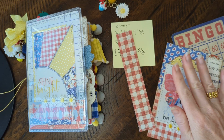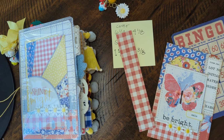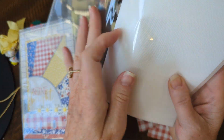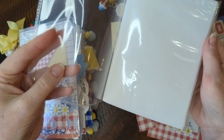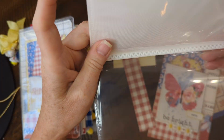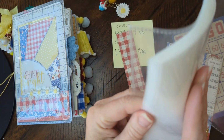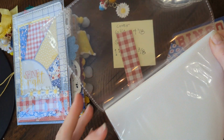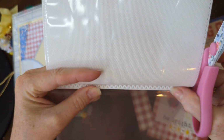Now, let's see, I've got one of my little photo albums. I just pulled the paper out of it, it's open on the side, so I just pulled the decorative paper out that I don't love of both sides, and I've gone ahead and cut one side already. In my original video, I just ripped the pages out, and that's pretty easy, like that. But this is faster. And I did leave a few pages in for like a little scrapbook in the back of that video, but this one I'm taking them all out. I just want kind of a cleaner look.